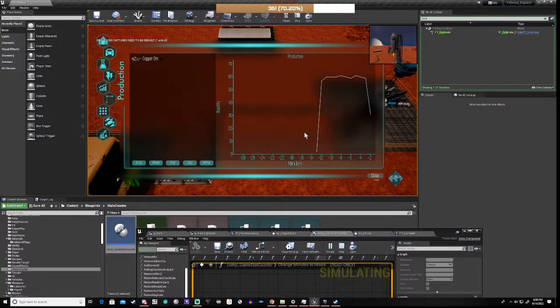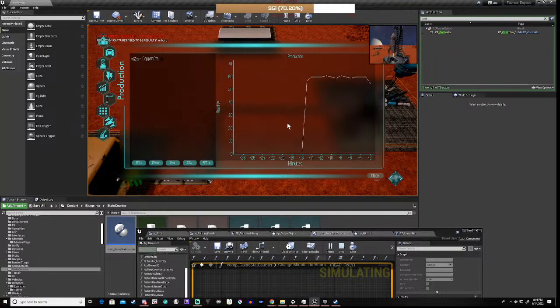So we're going to make ourselves some widgets. And then we'll be able to check the graph again. And we'll speed it up to 10 times speed, and we'll see what we get.